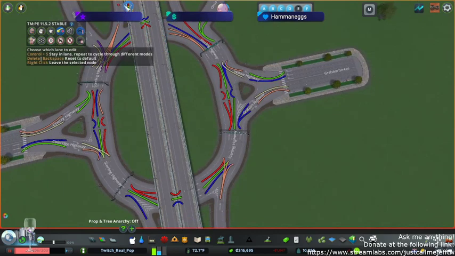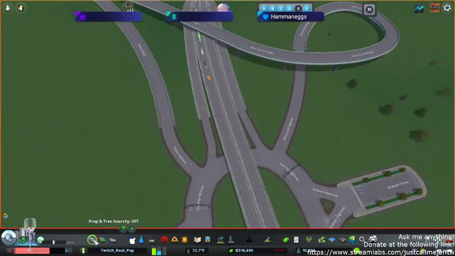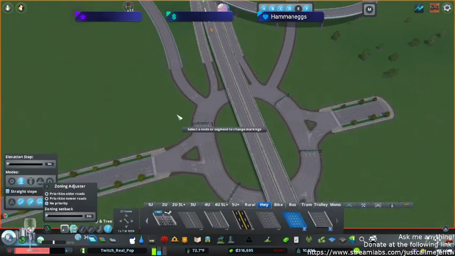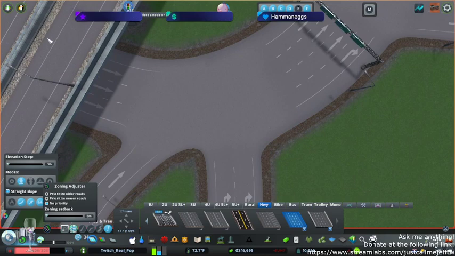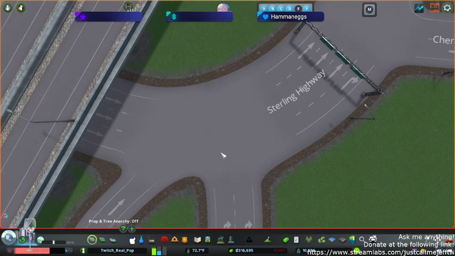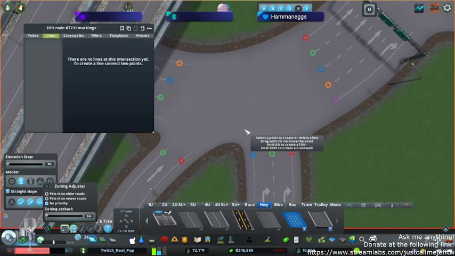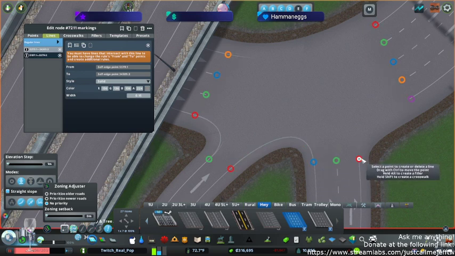Okay. And let's redo the markings here now that we've changed this. So I believe... I'm not sure how well we'll be able to mark this, but at the very least we can get these markings in.